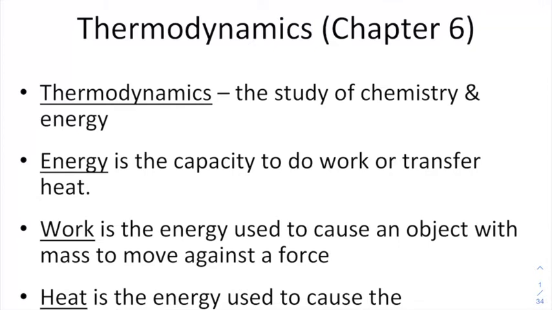Energy is the capacity to do work or transfer heat. Work we can think of as energy used to cause an object with mass to move against force. But the last definition here is the one we're going to use the most, and that says heat is the energy used to cause the temperature of an object to increase. And this is probably the one that you're most familiar with anyways. So that's the one we're going to be using the most here. But any questions on anything so far?